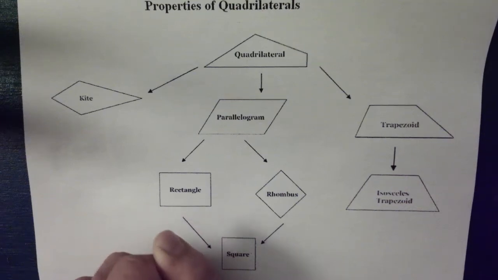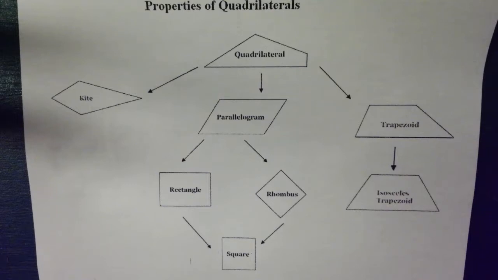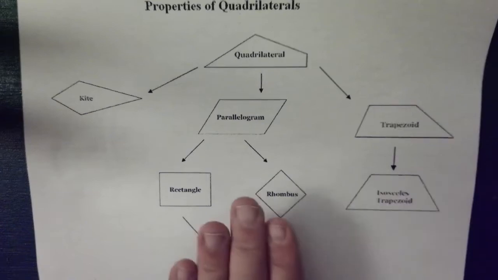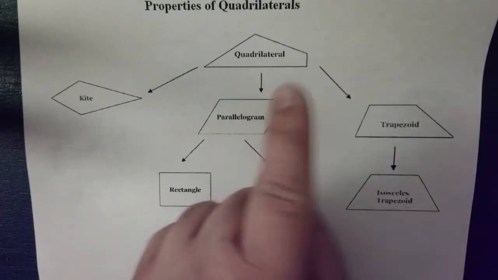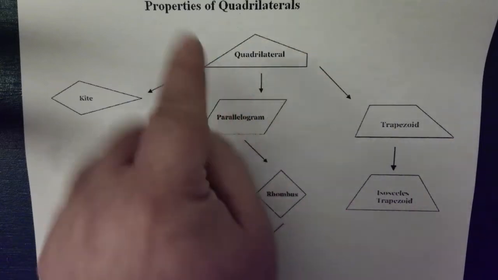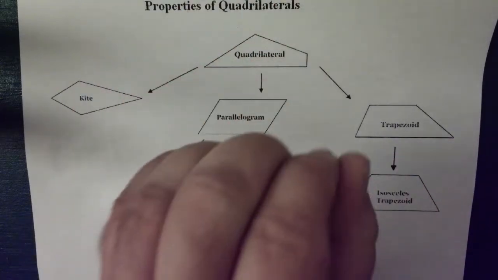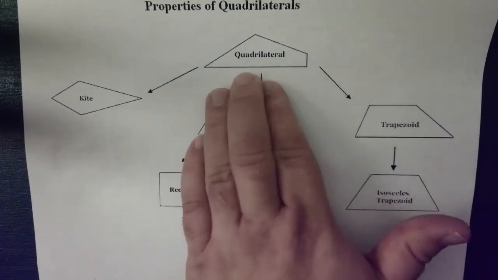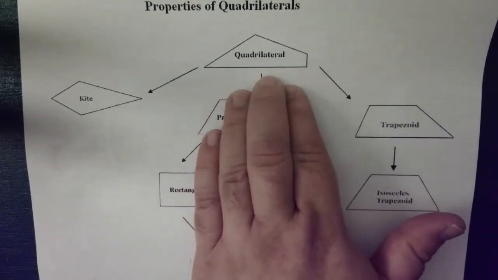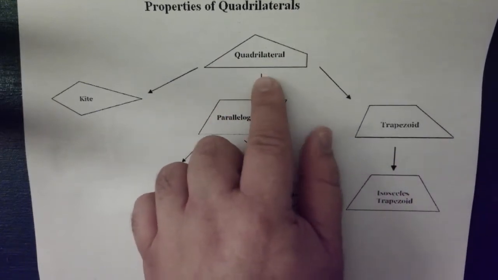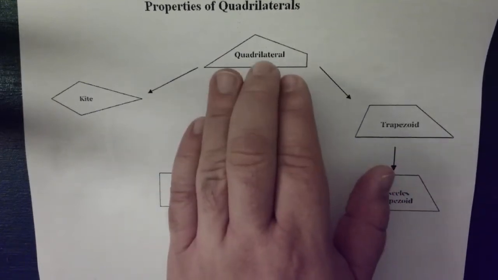Okay, folks, this is what we call our quadrilateral family tree, which makes it very awkward when we get down about here. We'll talk about that in a minute. So this is the granddaddy quadrilateral. He is a shape, he has four sides, he is closed. That's pretty much it. There is nothing else special about that quadrilateral. But the quadrilateral, like I said, this great granddaddy quadrilateral, had three kids.